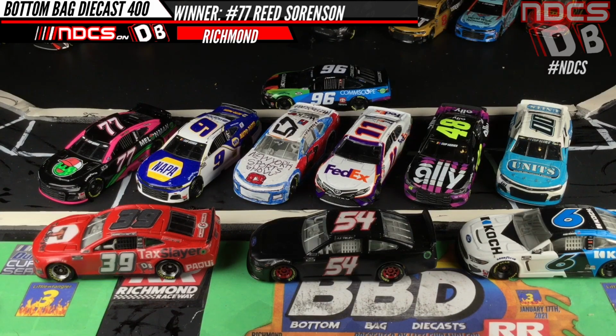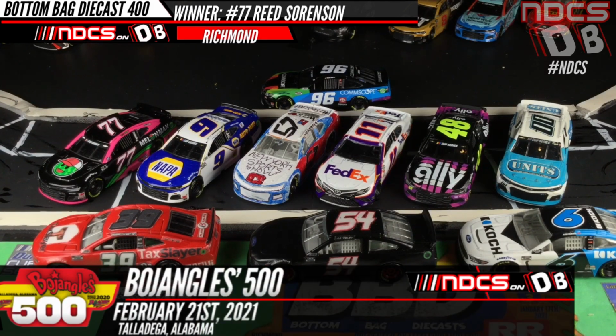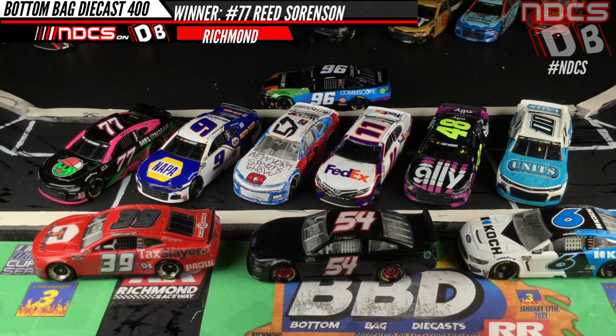The next race is going to be February 21st from Talladega, the Bone Jagles 500. There'll be a little bit of a break because, you know, the Super Bowl, the 500, all that good jazz. And plus a lot of new diecast releases, so we want to get those new race cars on track for that Talladega race. And after that, we'll be going to Bristol, then you have Atlanta, and then the finale is going to be in the springtime at Homestead Miami Speedway, where we'll crown our Season 3 Duralast Cup Series champion. We don't know about Season 4 yet, still deciding that.